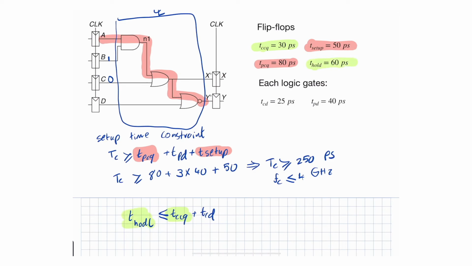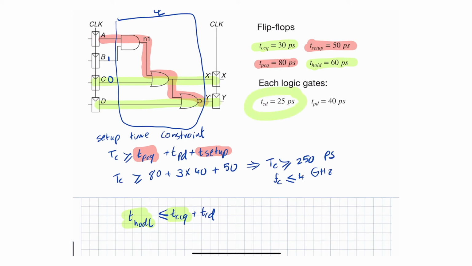It's right here. However, I don't have the contamination delay because it depends on this particular combination logic. And what's the contamination delay? It's the shortest amount of time that you would need for a signal to start in this part and actually end in this part in here. Remember, this is the whole combination logic. And really, this is easy to figure out. You can either think about this one or this one. It's just a single gate. So the contamination delay for the combination logic is just a single gate. And we have that number. It's actually this one in here.